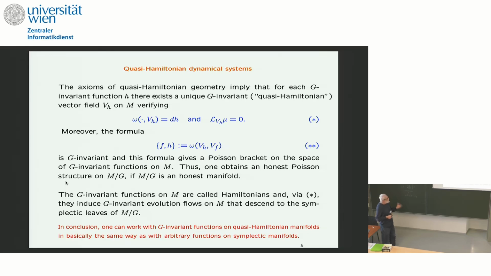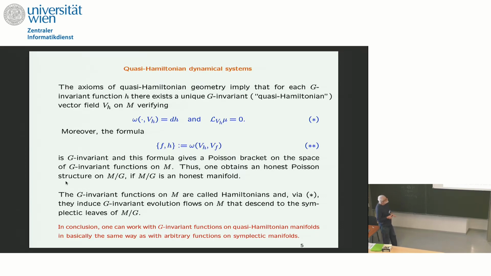So now, if we have such a quasi-Hamiltonian manifold, the main point is that if you have a G-invariant function, a real smooth function, then this defines a kind of dynamics in basically the same way as any function on a symplectic manifold. Namely, I prefer to put this into the second argument. This H is a G-invariant real function, and this V_H is a kind of analog of the Hamiltonian vector field. So it satisfies this usual condition. In addition, if you take the integral curve of this vector field, then the moment map is constant along the integral curve. And then they prove, Alekseev, Malkin, and Meinrenken, that this uniquely determines this vector field.